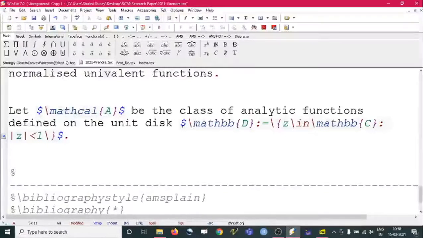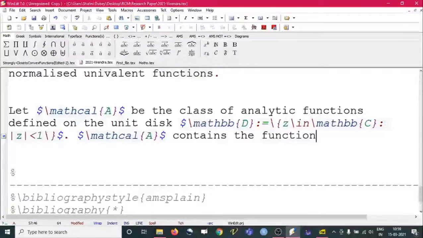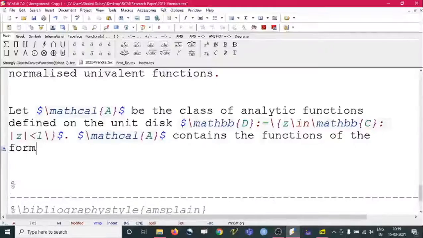So we can write \mathcal{A} contains the functions of the form. What is the form of the functions? Either we can use this one, or I can just put $$ on both sides.